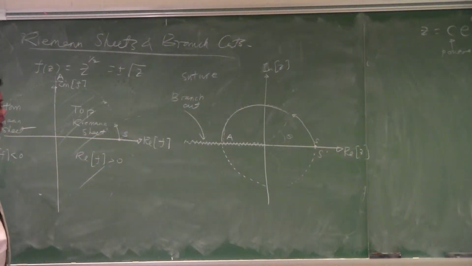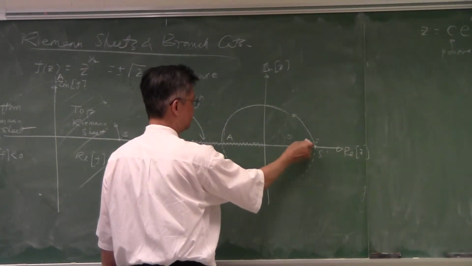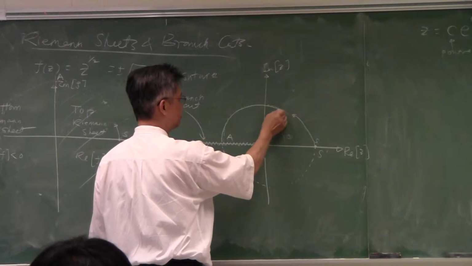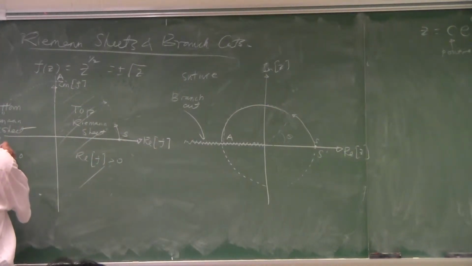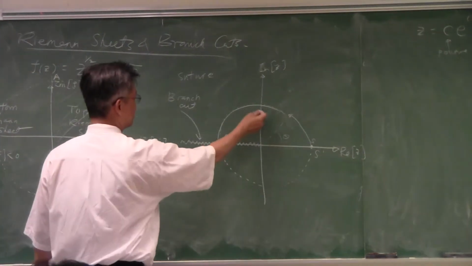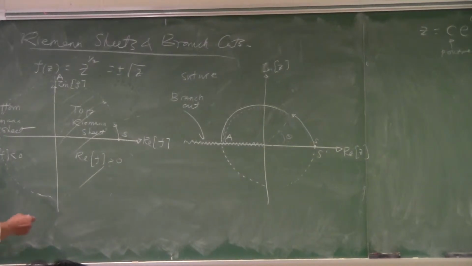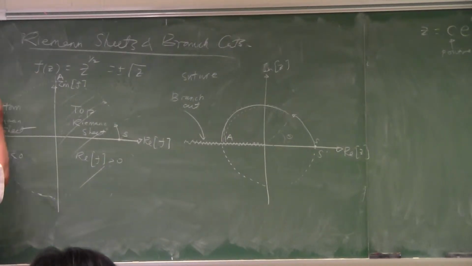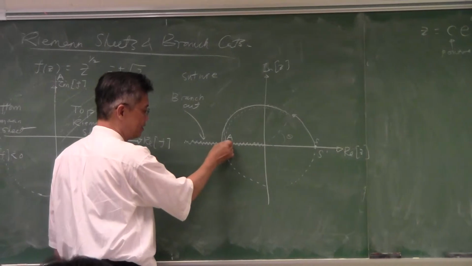And then I can keep marching, but I'm on the bottom Riemann sheet now. Keep marching on the bottom Riemann sheet. And then I keep marching until I hit the Great Wall of China again, over there. And then I'm just about to leave the bottom Riemann sheet. If I cross this line, I'll go to the top Riemann sheet. So over here, I'm encountering this branch cut.